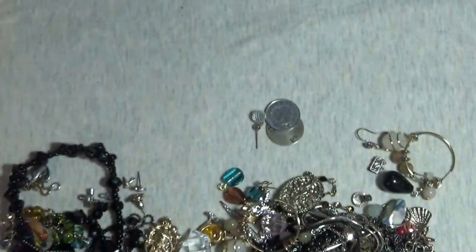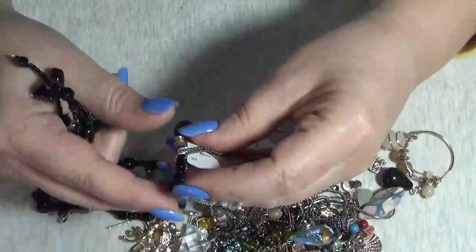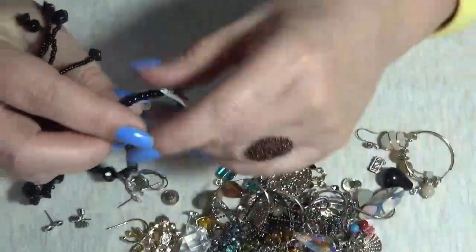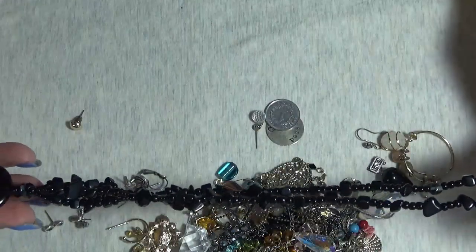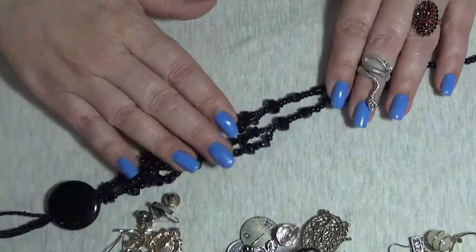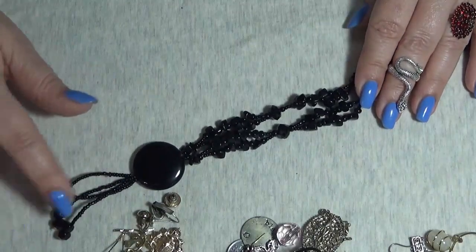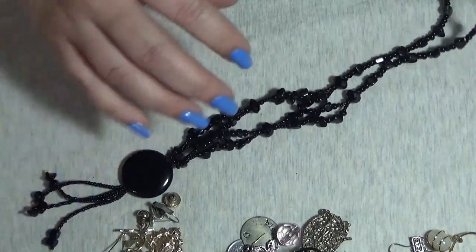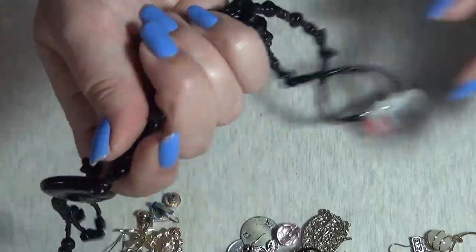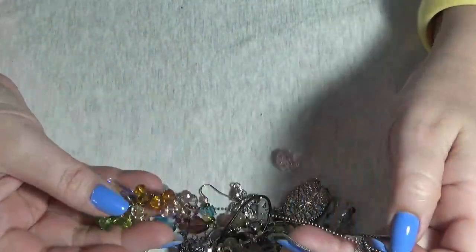Okay. And yeah, I'm taking my time today. I'm slow. You guys might complain that I'm too slow. And this one is handmade. Somebody put some time and effort into this one. They created a tassel here and a focal, and it was $5 at the Goodwill. These are glass beads. Okay, so nice. Good job.